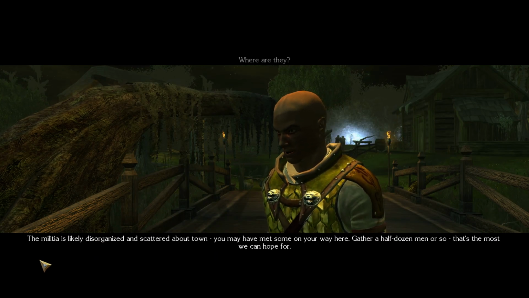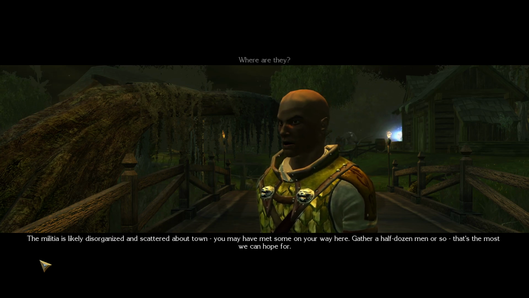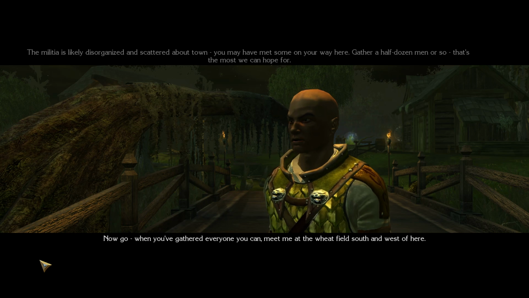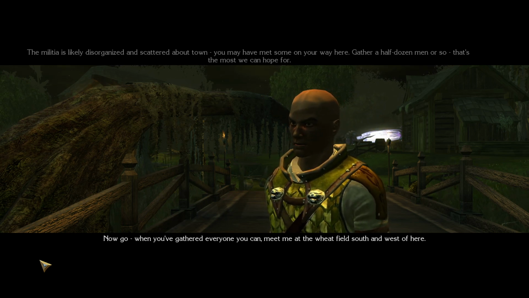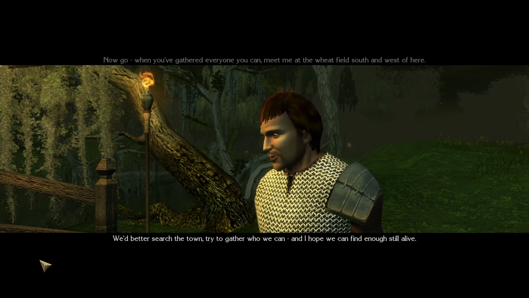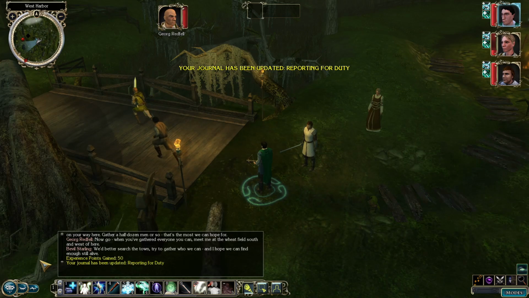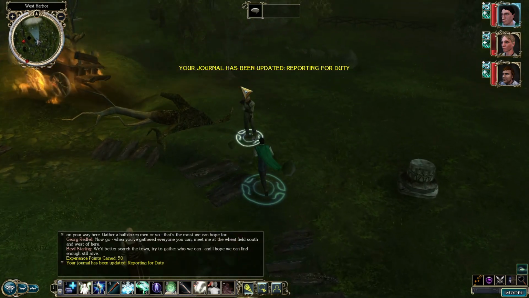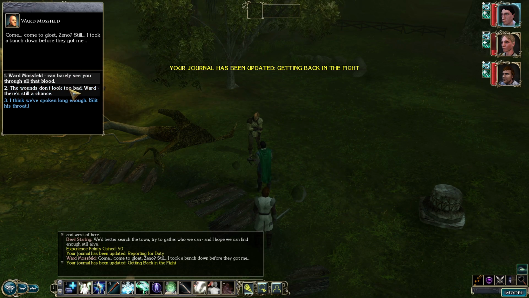I don't mean to spite the producers of the new Enhanced Edition, but what I do plan on doing is a recording of the classic Neverwinter Nights 2. I have that on GOG. I'm going to reinstall it and play through that. I'm going to do a recording of it, and I will kind of tell it as a story, hopefully making my way through. It's a very long campaign.